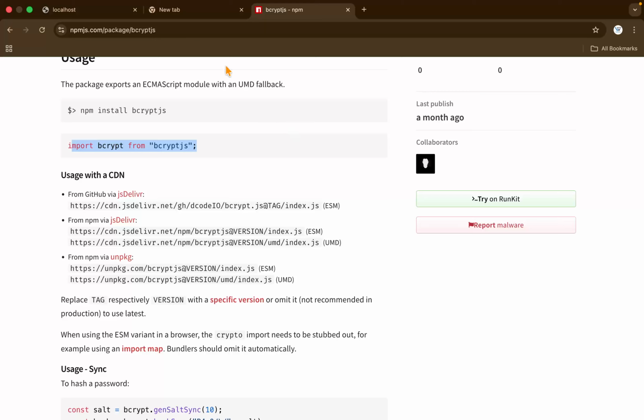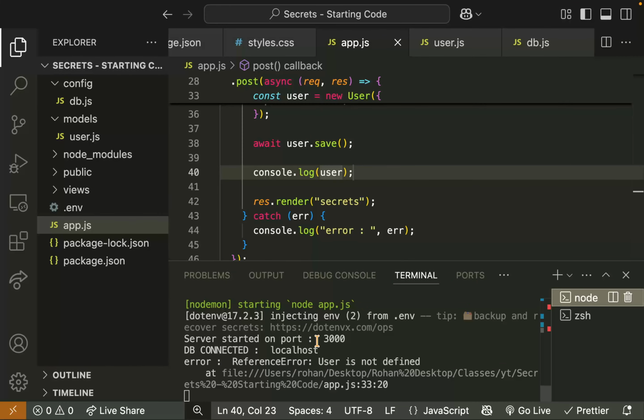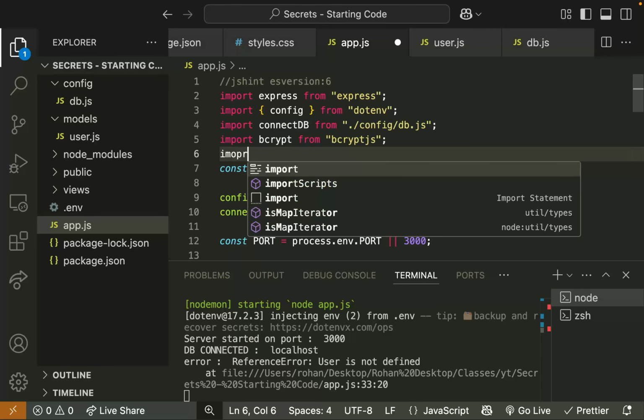Let's try submitting the registration form. Okay, this time test at the rate 1234. Click on register and, are we done or are we having some issues here? User is not defined. It says maybe we forgot to import the user from the model file.